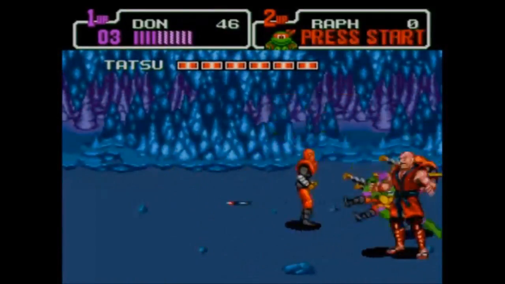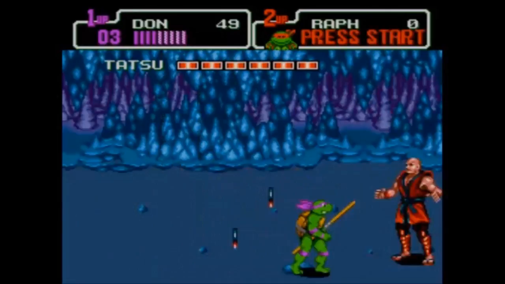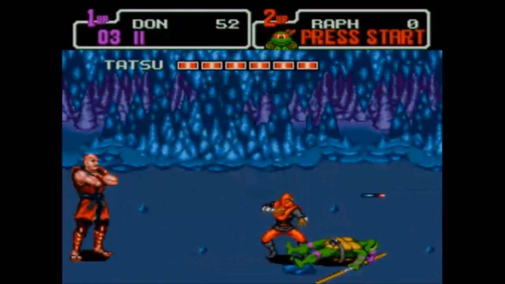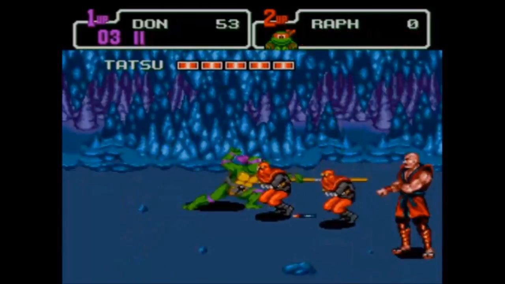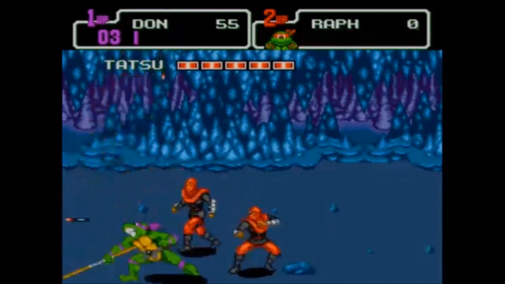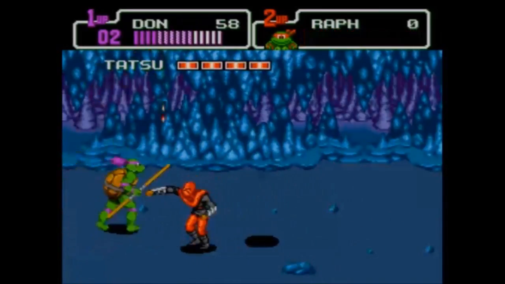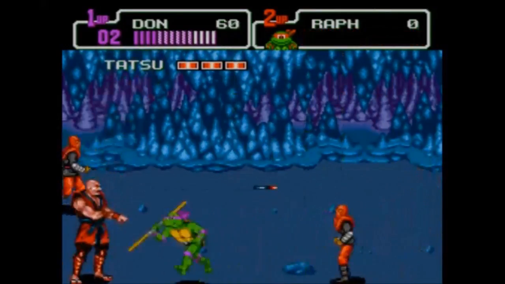And now it's time to take on Red Tatsu. So if Leatherhead was purple and he was grape flavored, and Rocksteady was orange, he was orange flavored, I guess that means Tatsu is cherry flavored. Or apple flavored. I like cherry flavored. I think cherry flavored Tatsu makes the most sense. Shell shot. We're doing good so far.